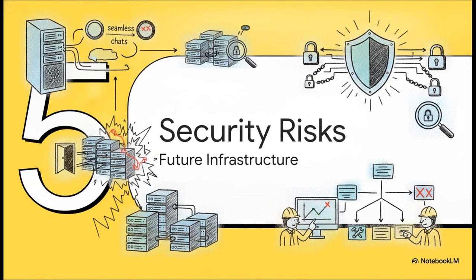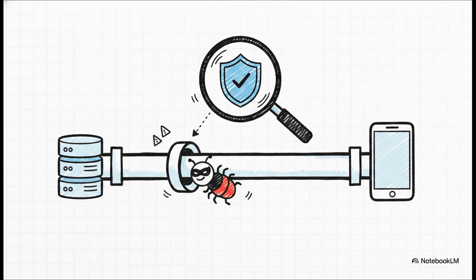But it's not all smooth sailing. Let's get into Section 5, Security Risks and Future Infrastructure. Obviously, keeping a permanent doorway open into a server introduces a whole new world of complexities. Cybersecurity teams have to strictly monitor these open channels. Because a WebSocket stays open, attackers can definitely try to abuse them. We're talking risks like session hijacking, maintaining unauthorized persistent sessions, or even worse, establishing real-time malware control streams. If an API is misused over a permanent connection, the damage can happen unbelievably fast. So having robust, real-time monitoring is absolutely non-negotiable.